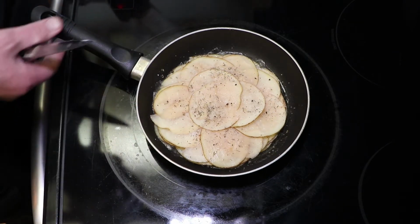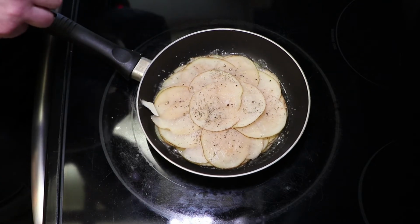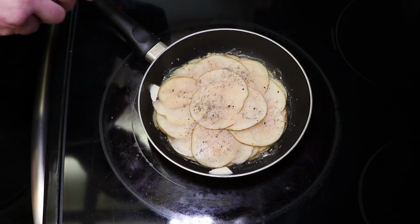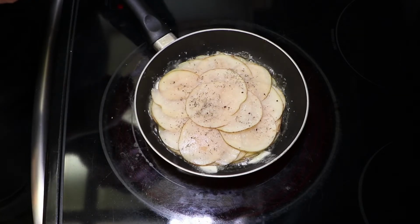As you start to hear the butter simmer and kind of pop, we're going to add in little chunks of butter around the outside, just because again we're almost frying the bottom, which is going to be the top of the Anna potatoes. And then as it starts to hold together, we're going to get ready to flip it.